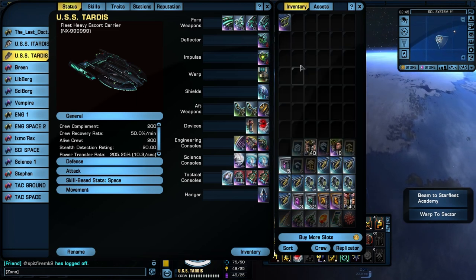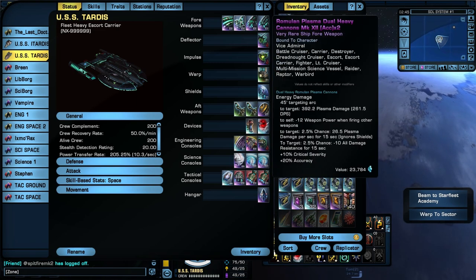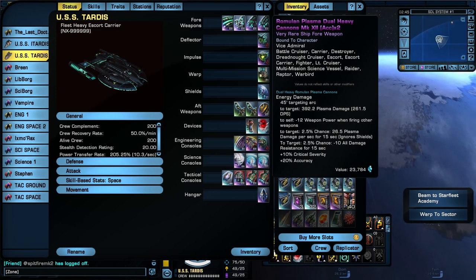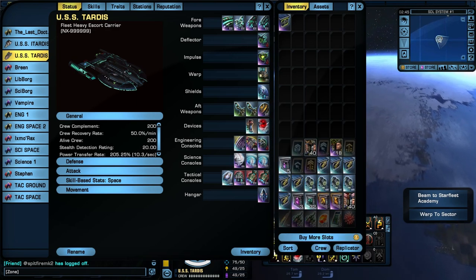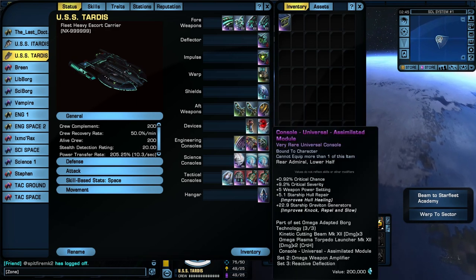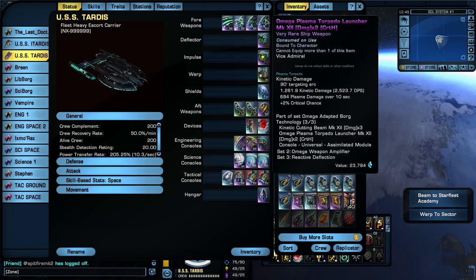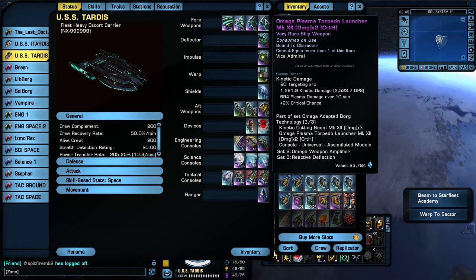I also have a full Omega kit. I've got the Omega plasma torpedo launcher. And then I've got the Romulan plasma dual heavy cannon just to fill that other spot. I got the kinetic cutting beam and the universal assimilated module, and that gives me the full Omega setup, which includes the weapon amplifier and set 3 reactive deflection. So I have a 3 set bonus with that as well.